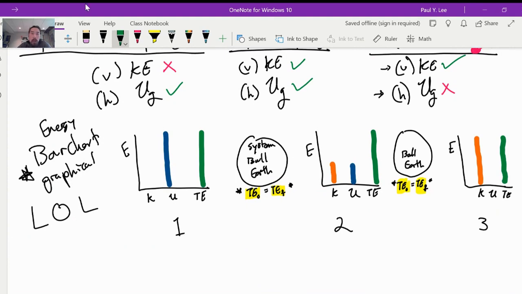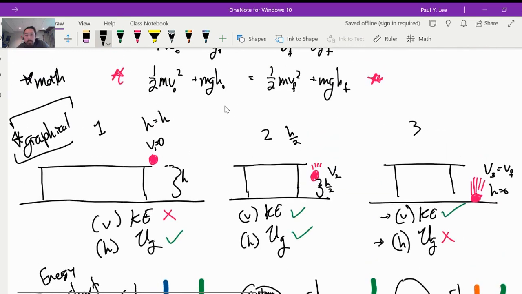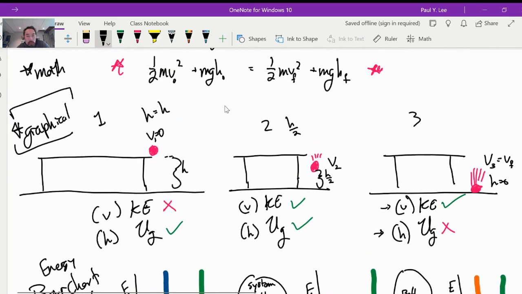So we can see here, initially, it started off all as initial or potential energy. As it's moving, some of that potential energy turns into kinetic energy, but at the very end, all that initial potential energy turns into the kinetic energy at the end. So you're wondering, okay, that's fine and all. I can draw colors, I can draw bar charts, but what about the formula? How does the formula come into play?